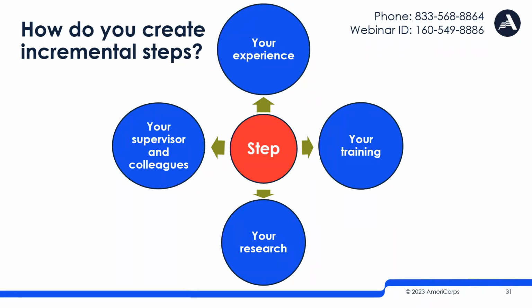One is to use the experience that you've had in your prior life. Perhaps you've served in AmeriCorps before in a similar role. You've had a similar job. You may have had training on the type of activity that you need to be working on, and that training can help you know the steps that you would need to take, or at least know where to start to begin working on that. You could also conduct research. You could build your own skills or knowledge to be able to make decisions about your interim milestones or about your incremental steps.